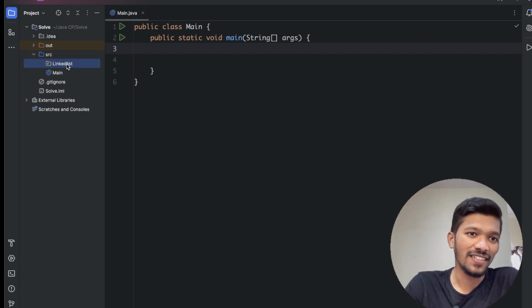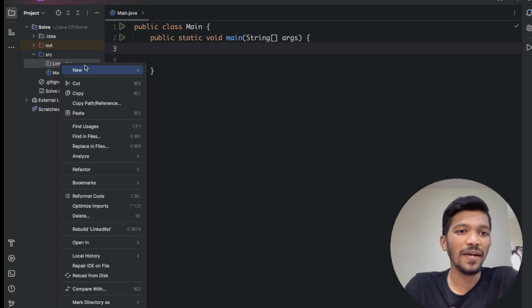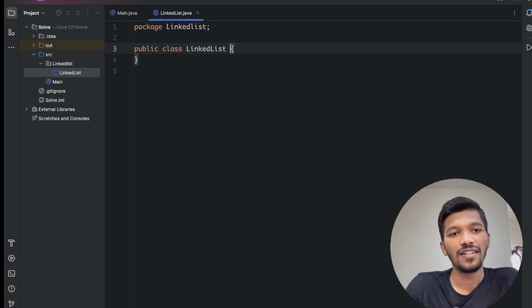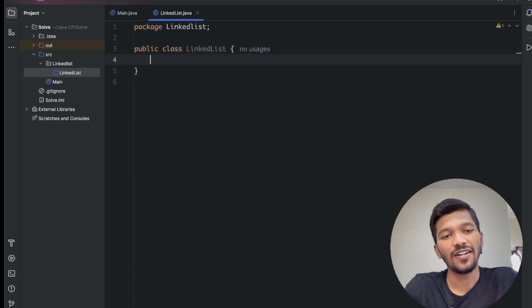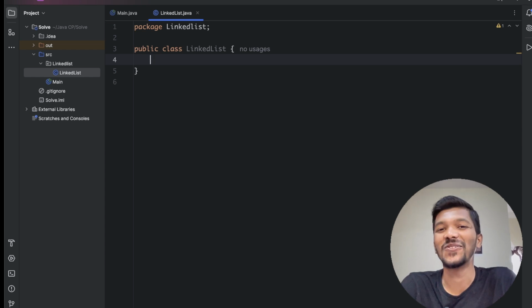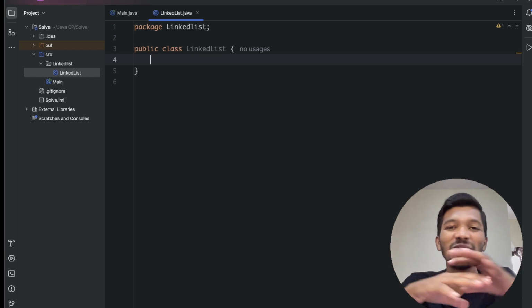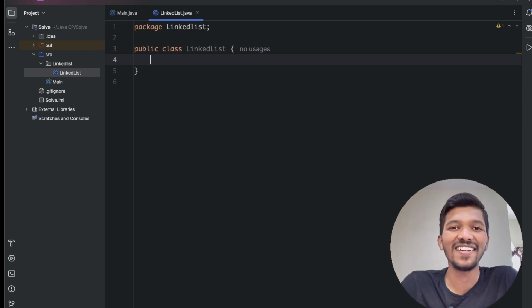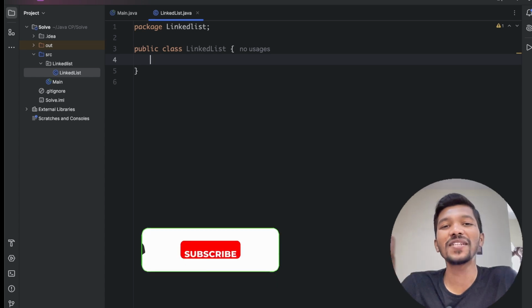So after that, I have created this package. Inside this package, I am going to create a class called, let's suppose, LinkedList. This is the class, and I told you that the head of the linked list always contains what? The position of the first node, right? But if your linked list is empty, there is no node created, where will your head be pointing? Of course null, right? Because there is no node present in your linked list.